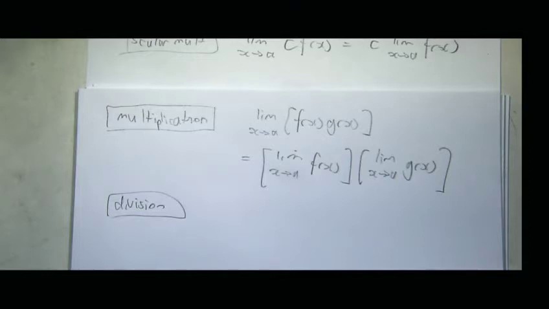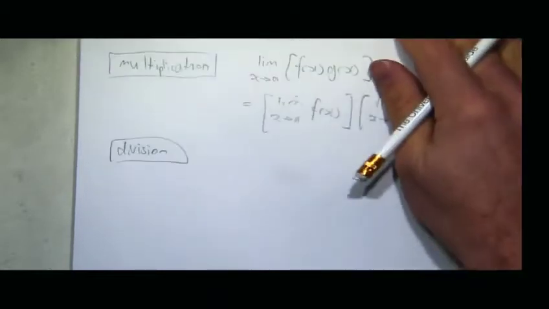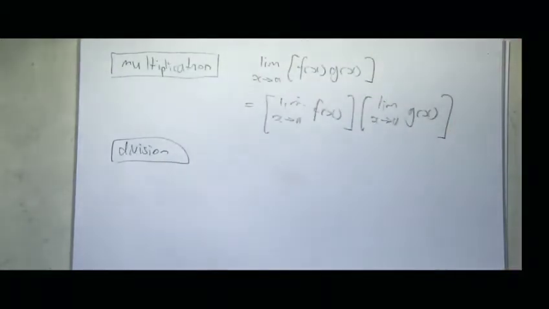But the limit law for division is the only one that tells you when a limit doesn't exist, which is a clue. If your lecturer asks in an exam question, calculate this limit, or say whether it doesn't exist, it is almost sure that you will use some argument involving the limit law for division. Okay? So the limit law for division says this.